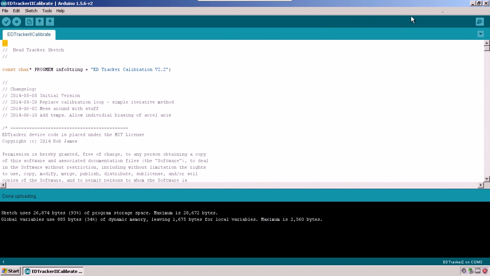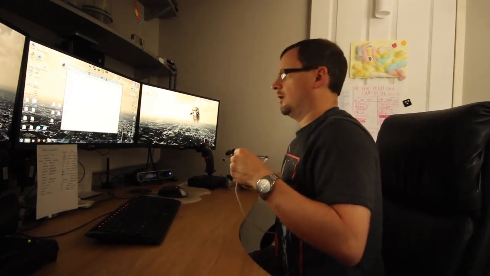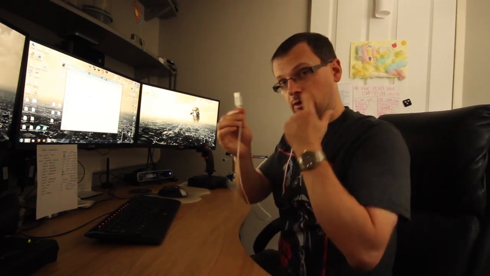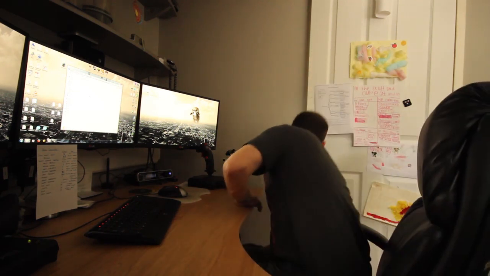Okay, so next thing to do is to use the GUI to calibrate this device. Now what I'm going to do is plug it into a separate PC, my desktop PC, just because the GUI doesn't run so great in a virtual machine through a VNC desktop session. So I'm just going to plug it in to my PC here.